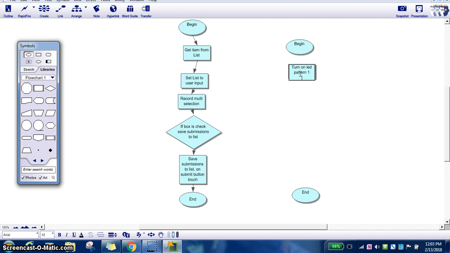Pattern 1. Okay, and that's a very, very simple flow chart right there.